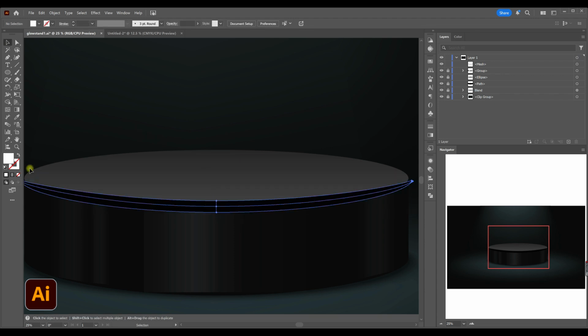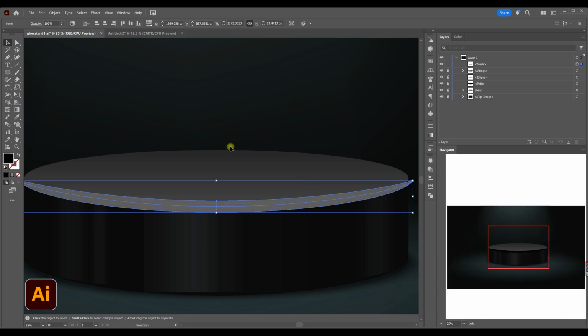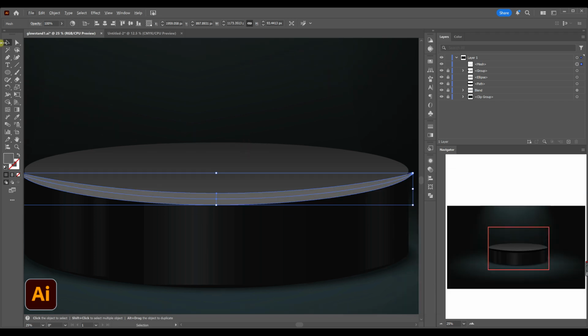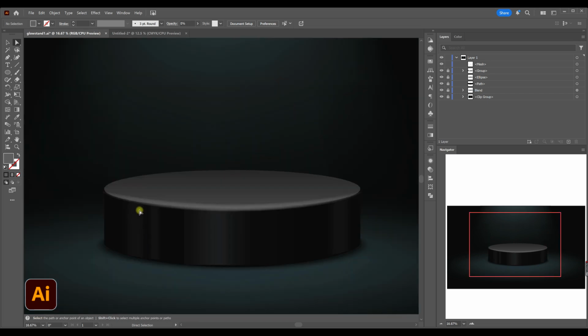How do we do it? We choose a lighter color, and after, with the direct selection tool, we choose all anchor points except the middle one, and then put opacity to 0. And like this we will have a soft light in the middle, and then everything goes until it disappears, the light is disappearing.